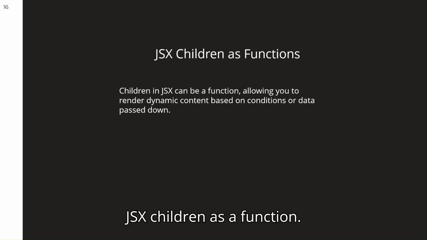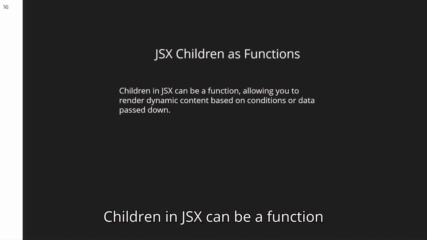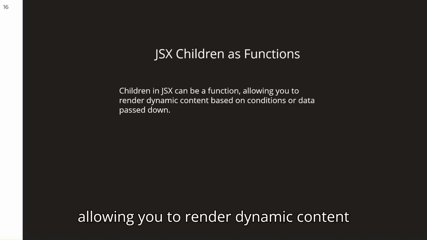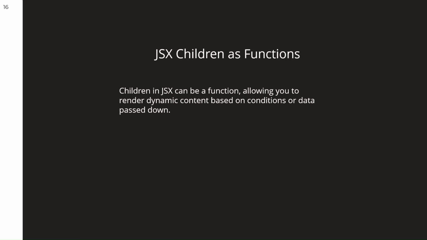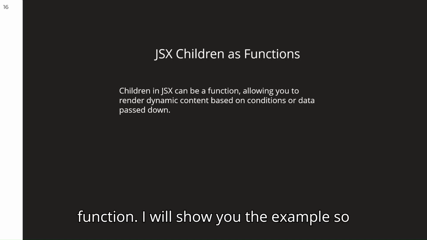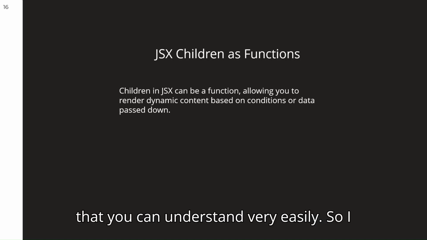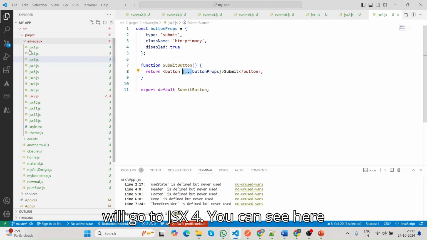JSX children as a function. Children in JSX can be a function, allowing you to render dynamic content based on conditions or data passed on. So you can use children as a function. I will show you the example so that you can understand very easily. So I will go to JSX 4.